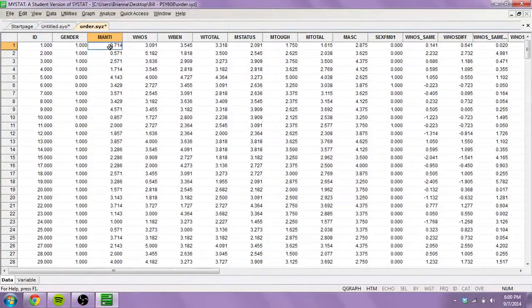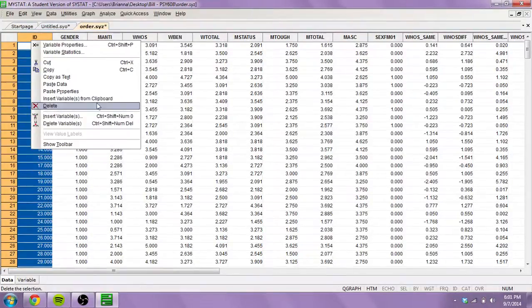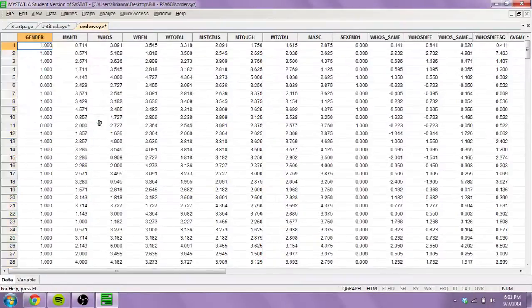Okay. So the next step, number 3, we want to transpose the database. Bill asks specifically that you delete the ID variable, which is over here, so that all you'll have is columns, which are subjects. So you're just going to flip-flop the columns and the rows. The columns are going to be subjects, and the rows are going to be variables. So first things first, we want to delete ID. I just showed you how to delete a variable. So same thing, highlight and then delete variable.